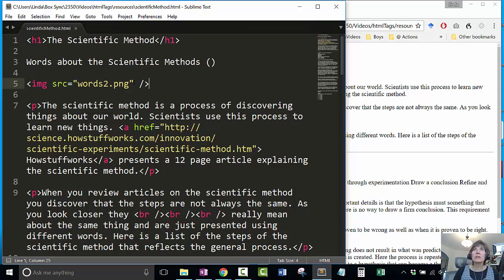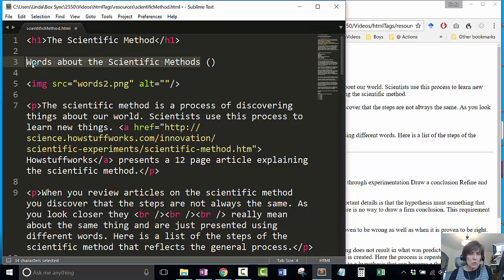There are times when people turn their images off, and some people can't see images. If they have some kind of physical limitation where they can't see images, or some choice where they want to, that's why we provide a description. The other attribute that we use is the alt attribute, and this is an alternative to the image file. Alt stands for alternative, and we use the attribute name followed by the equal sign and then the quotes. Inside here we put whatever text we want to be displayed if the image is not available, or if the person viewing it has chosen not to look at the images.